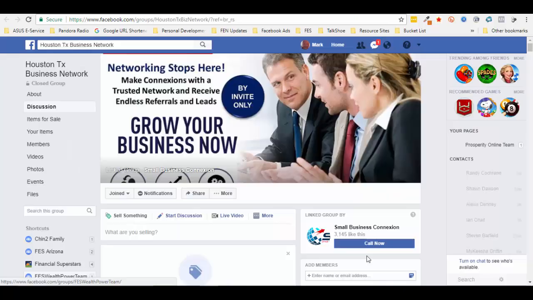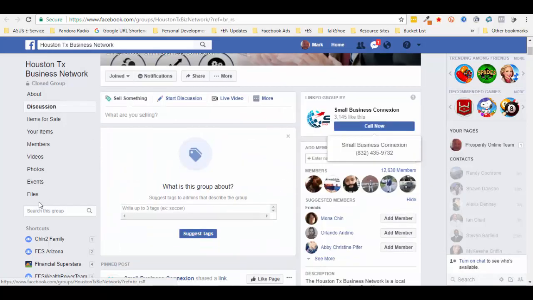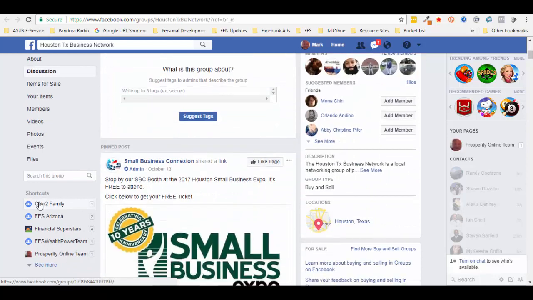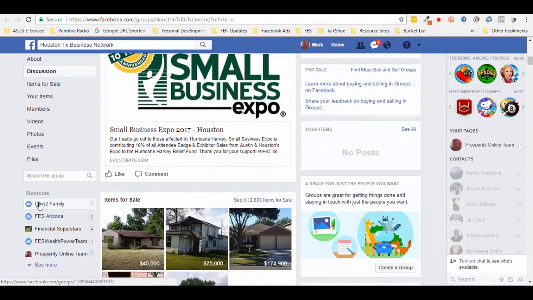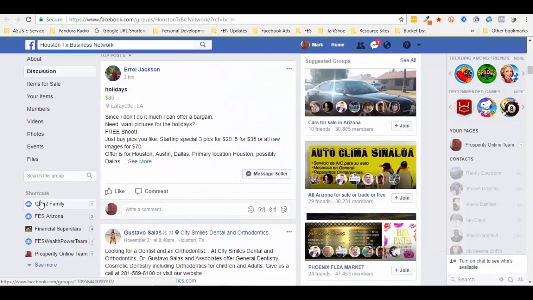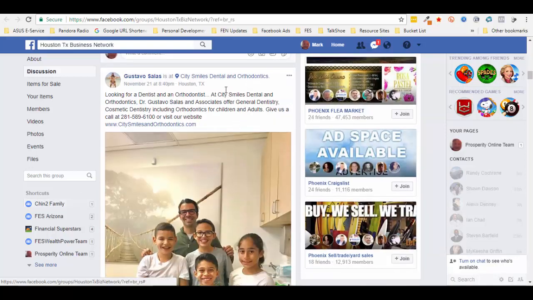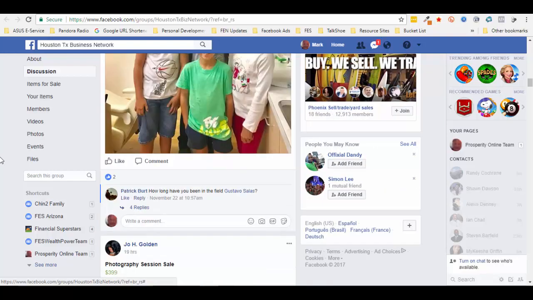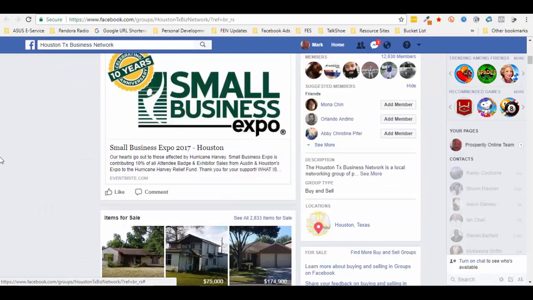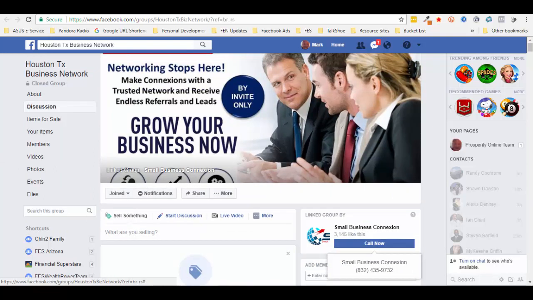So let's go, for example, here. Let's take a look here. All right, this is an awesome group. A lot of posts from Houston, Texas. All right, so here's what I'm going to do in this particular group, and these are available. I'm going to put these flyers up into the G drive for everybody to have access to. I have a shared team folder there, the FES shared team folder.